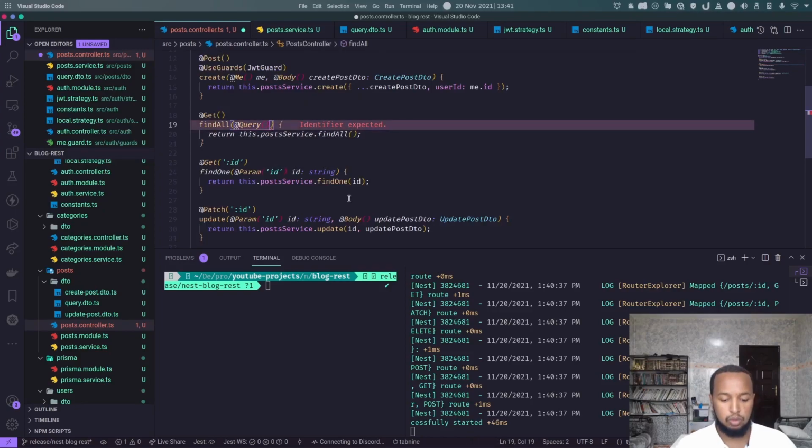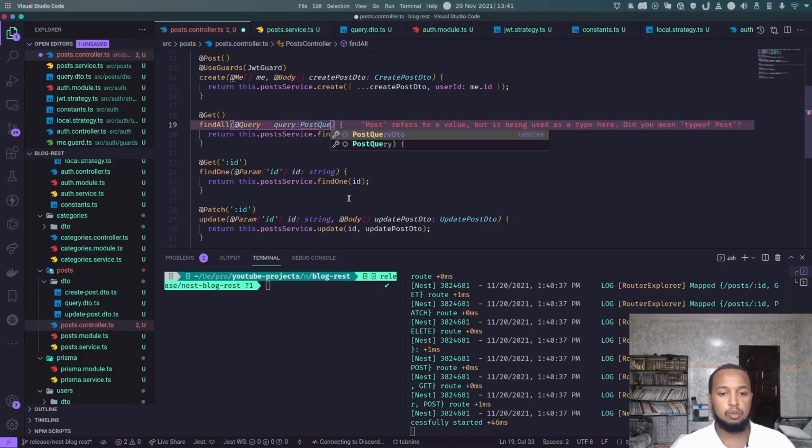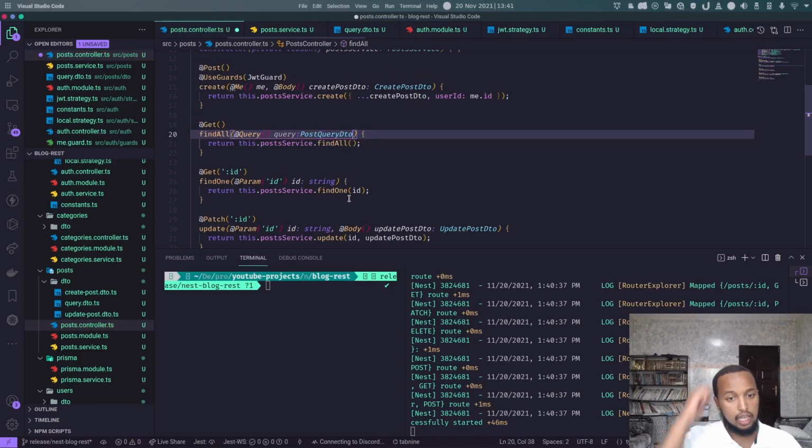And for this query, just create a variable called query, which is a type of PostQueryDTO, the one that we have done. Now whenever we call this endpoint, this will be used as the query. Another thing we have to do is move this query into the find all.